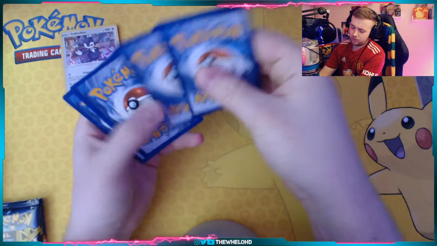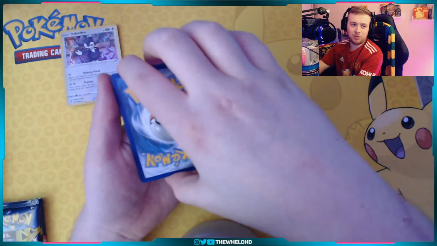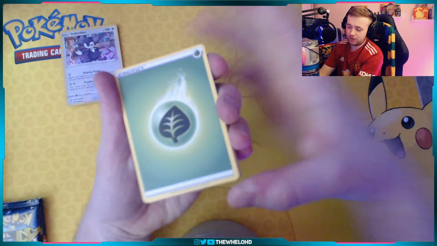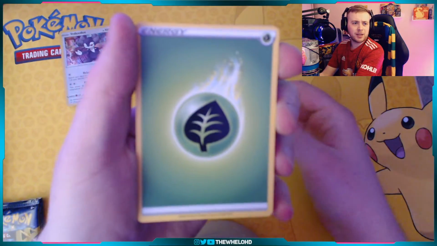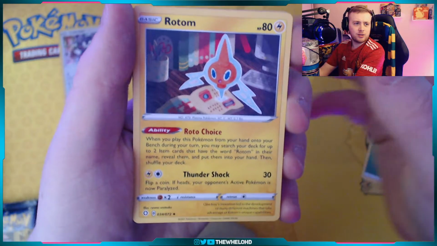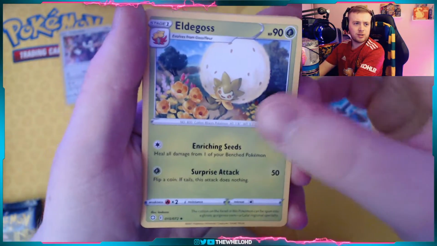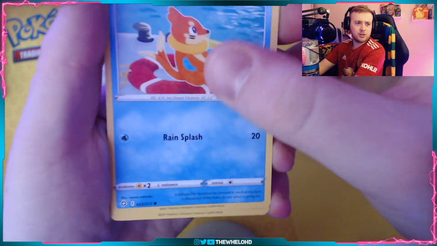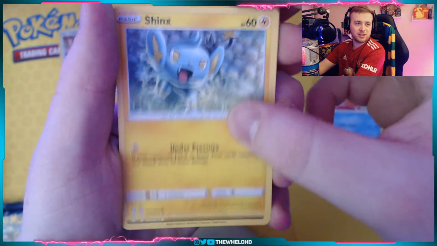One, two, three, four. Give a Randolph tap on the back. Oh, it's Leaf. Okay, then. Where am I going? Oh, it's kind of focused. A Rotom. Rusted Sword. Eldegoss. Butzel. Yes, my pronunciation is amazing.